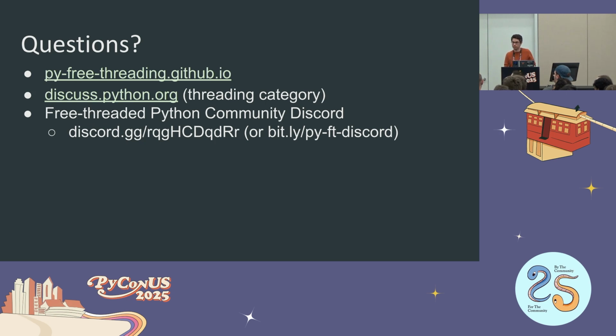So, hello. 10 to 15% is still pretty substantial. What kind of code would produce the worst case speed reduction with free threading? What kind of code produces the worst case? I don't know offhand. It's probably some things that heavily access containers that use locking in ways that wouldn't before.